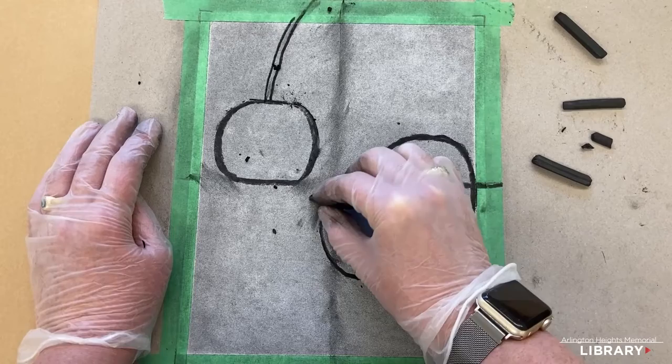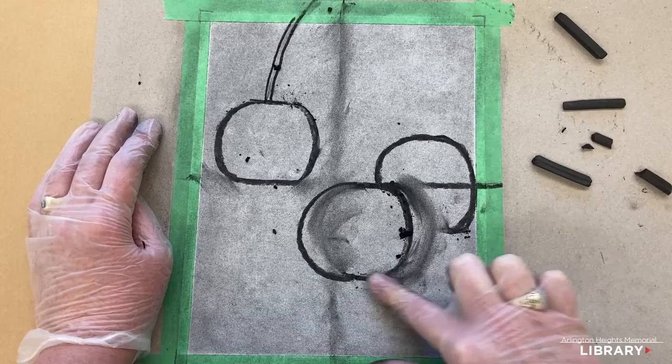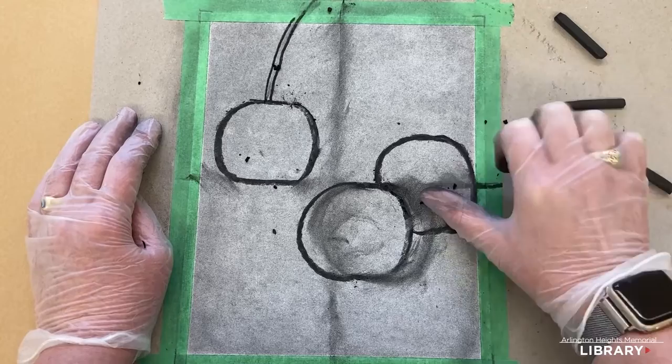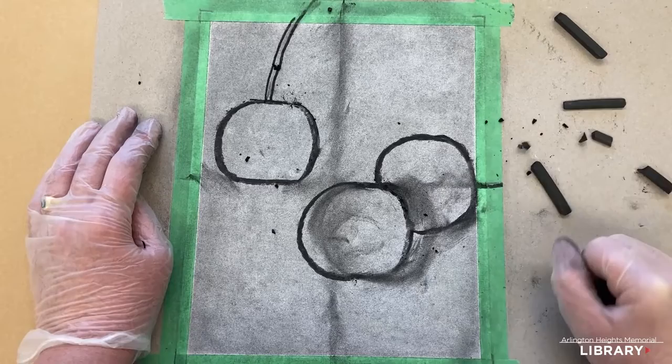We copy this curve. We copy this curve. We erase this curve. We erase this curve. And then we can put the bottom of this on. All right, so the reason why I did that is pomegranates have a unique bottom to them that comes from the flower before it turns into the fruit. And I wanted to see the bottom on all three pomegranates. And so I didn't want this one to go off the page so I could see the bottom. All right. So we just kind of migrated it that way a little bit.